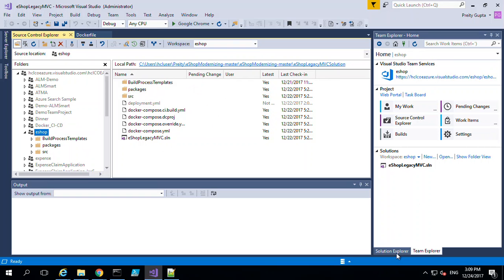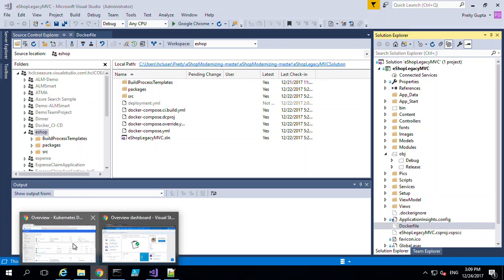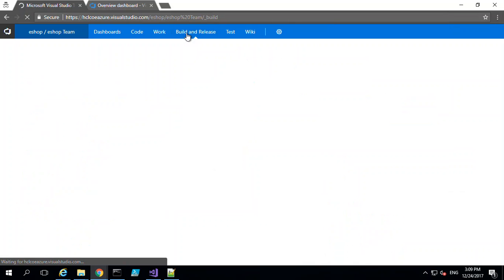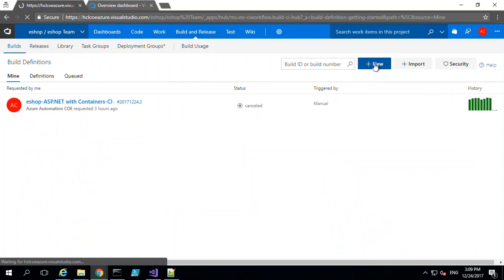And when I open it, I can find that we can check out this application. Now we go back to VSTS. Here we have to create a new build definition, right? We create a new build definition.